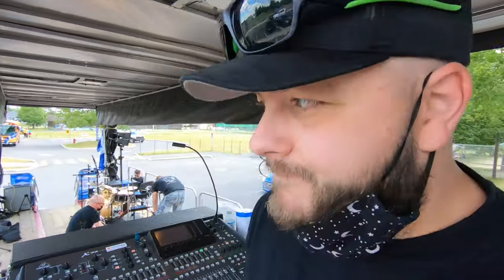Set up. Sorry about the noise. There's a generator going, so waiting for the rest of the band to set up. Just need to sound check and go out for lunch.